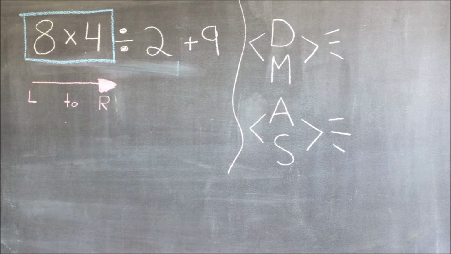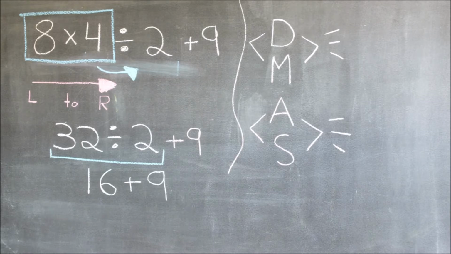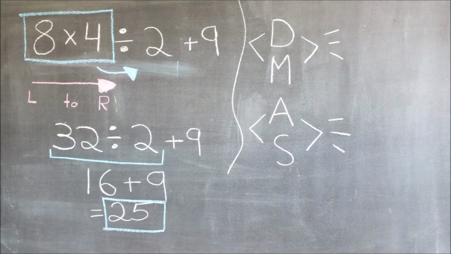We have to multiply first and then move on to division. We got 32 by multiplying 8 and 4 and then brought the rest of the equation down as it is. Next, we have to divide 32 by 2. We got 16 and brought the 9 down as it is. Now we're left with our last step. We added them to get our final answer of 25.